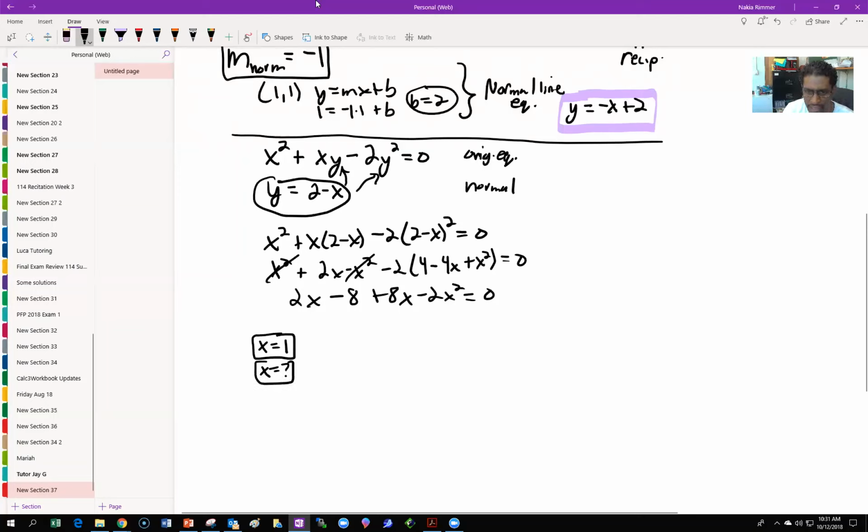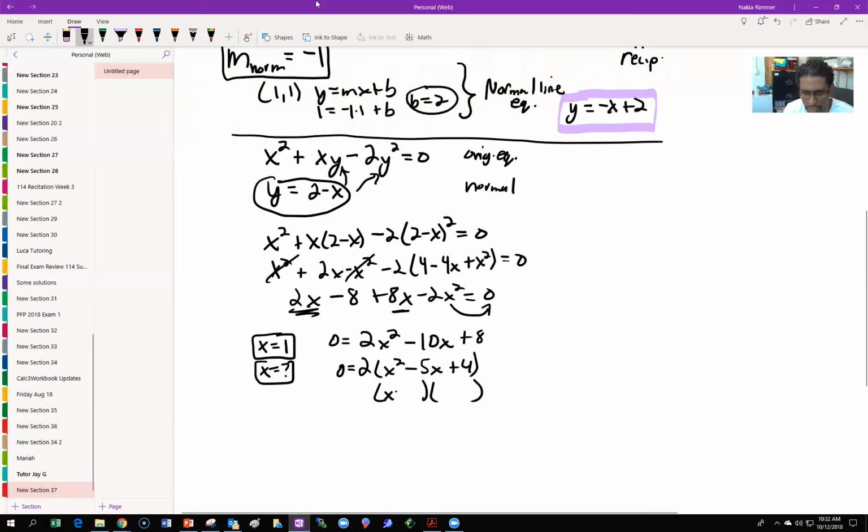If you're going to factor this, you need the x squared term to be positive, so we'll have to move this over. These x terms together give you 10x. We'll move those over, so 2x squared minus 10x plus an 8. We're going to move the 8 over as well, and take out a 2. We'll have x squared minus 5x plus 4. And now we're in business. We can see how it factors.